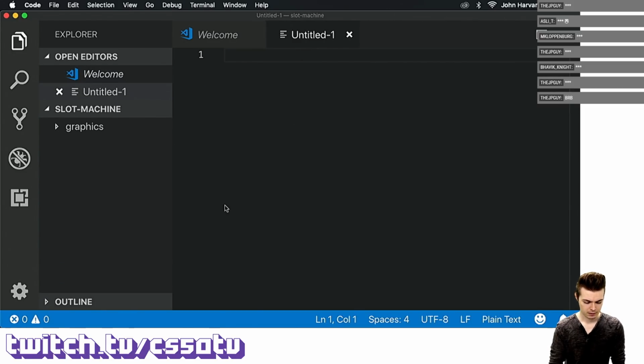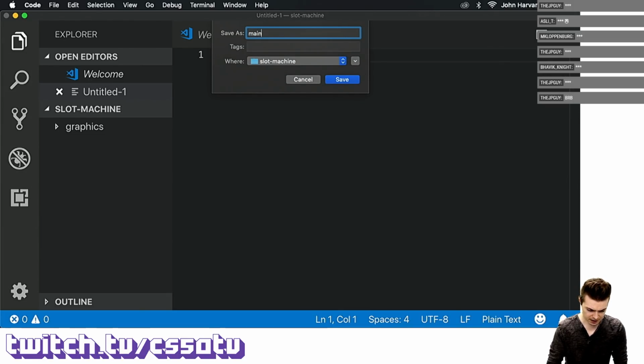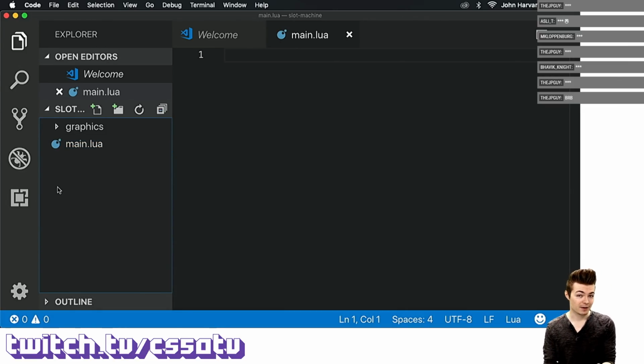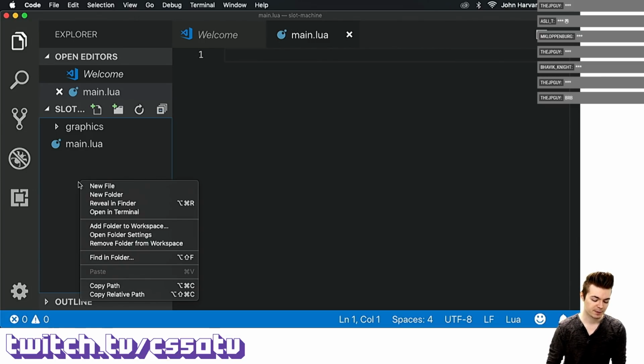Interesting. Let's save that as main.lua. Well, let me create a new file now. Oh, interesting. I just learned that if you don't have a source file in your project when it's loaded, it doesn't recognize that it's a source repository and won't let you add new files. So if you ever experience that, just make sure you have a new file. You can hit Command-N to bring up a new file, et cetera.